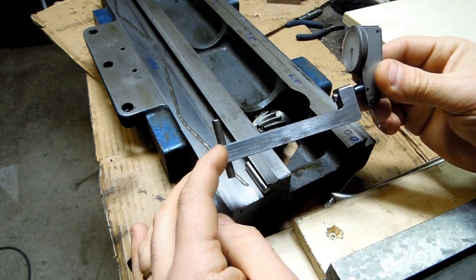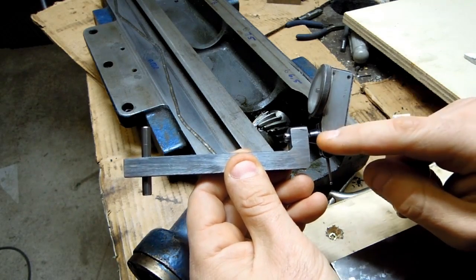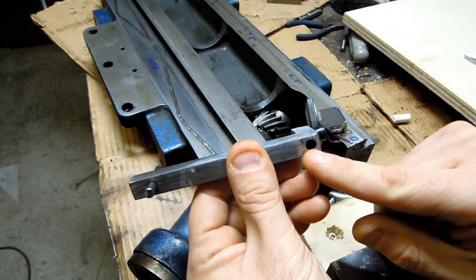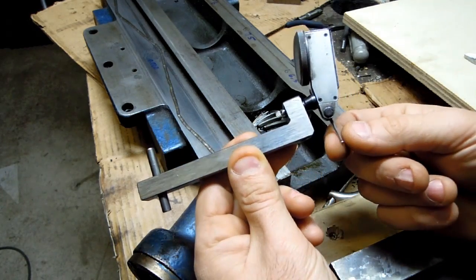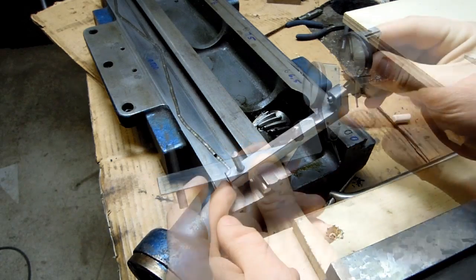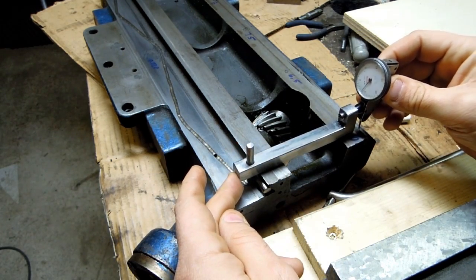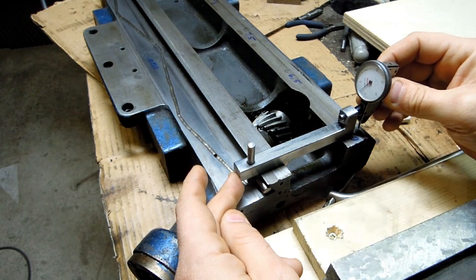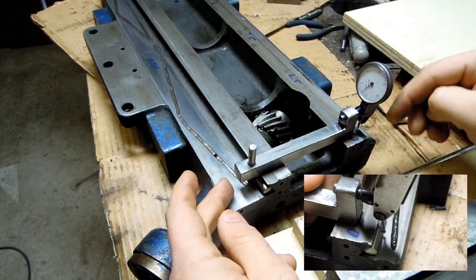I've just got a pressed-in pin on one side. This side's got the indicator dovetail holder with just a little set screw. I've got a little bit of a fine-tune adjustment in and out there, and then of course the friction setting on the indicator itself. Put the pin over one side here and slowly drop this down until I'm contacting the center height of this back pin.